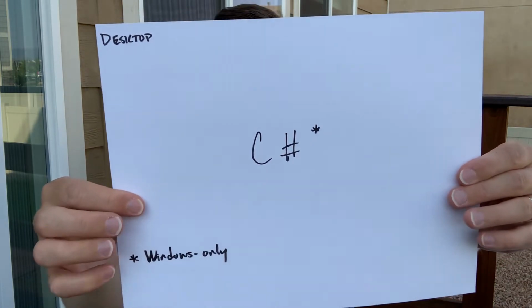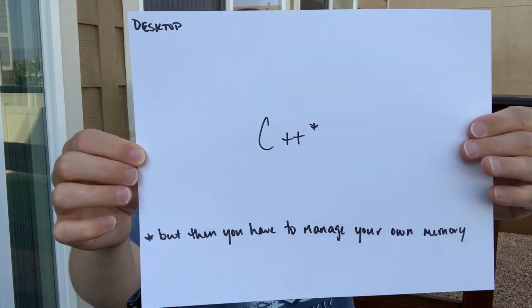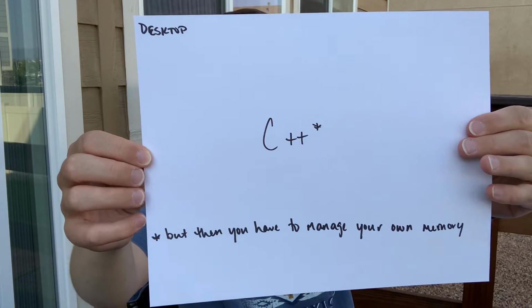Now on desktop, you also have a few different options. One of my favorites is C#, but of course that's Windows only. .NET Core is cross-platform, but the UI pieces are Windows only. On the Mac, of course, you have Swift. And then if you want to do cross-platform, my recommendation would be C++. Of course, then you do have to manage your own memory, so it's a bit of a pain.